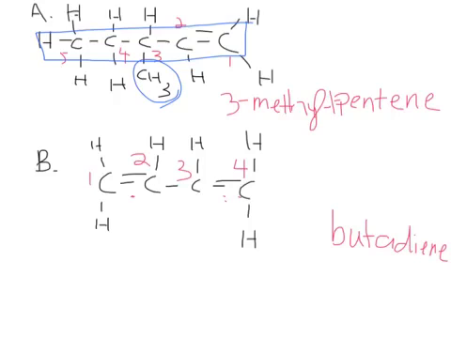What I mean is when you're looking at this, this is a 1, 2 double bond, and this one is a 3, 4 double bond. The number that I would write down would be a 1,3-butadiene. I don't say a 1,2 or a 2,4. I give the lowest numbers here. So I have a 1,3-butadiene. It tells you that you have a butane molecule, so 4 carbons. I'm going to have 2 double bonds. One's at carbon 1 and one's at carbon 3.